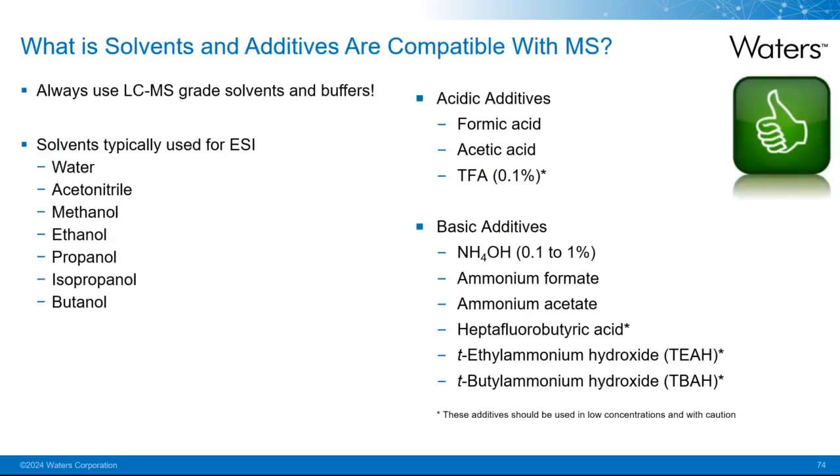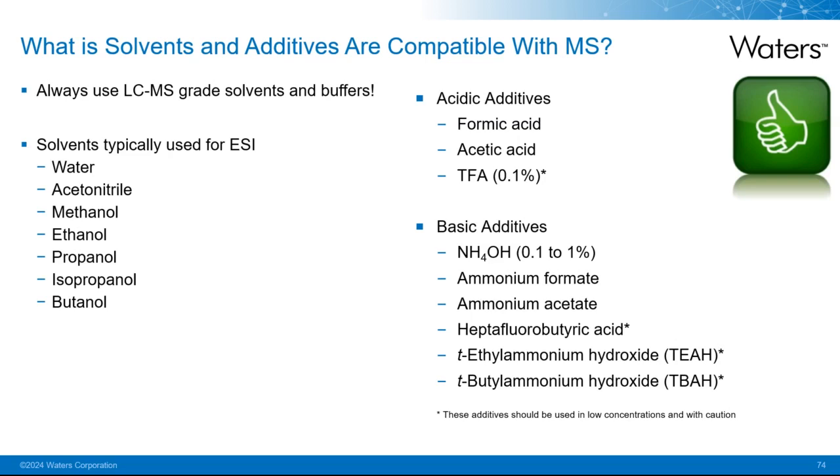The most efficient conversion of electrospray droplet charge to gas phase ions, that is, the best electrospray sensitivity, comes from small, highly charged droplets. Increasing the organic content will decrease the surface tension and increase the volatility of the mobile phase, both of which lead to the formation of smaller droplets. In this regard, organic solvents are superior to water for ESI. When using higher percentages of water, it is usually necessary to increase the temperature in the source to aid desolvation for both ESI and APCI.